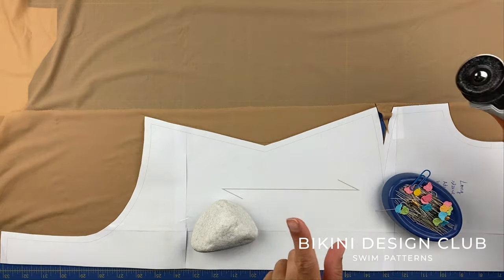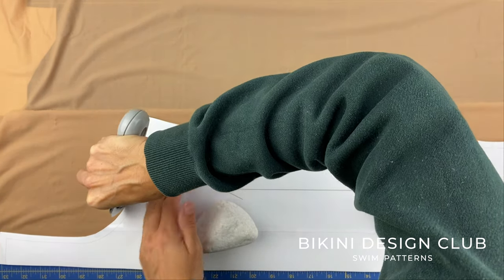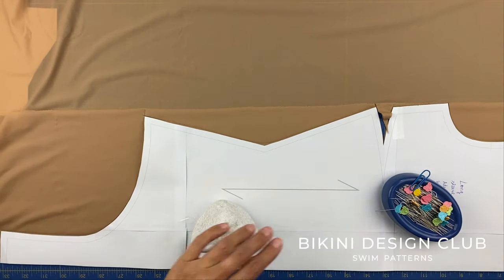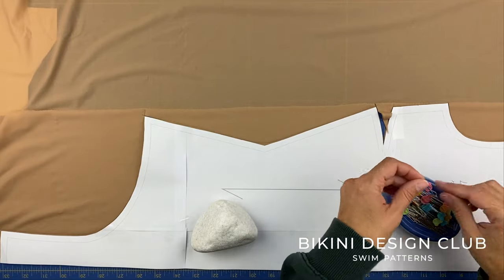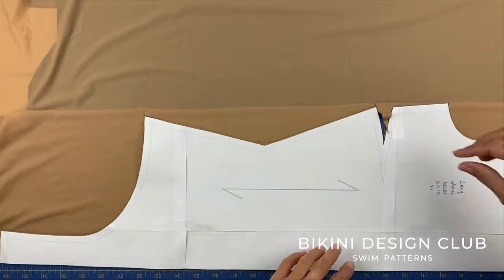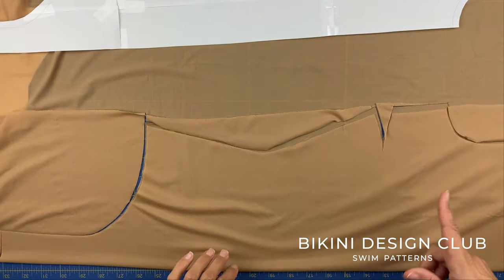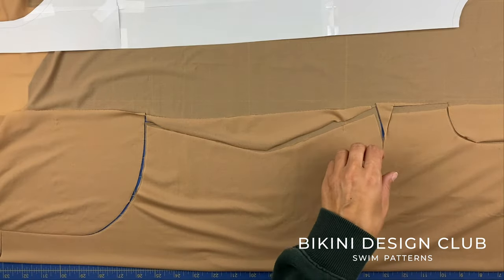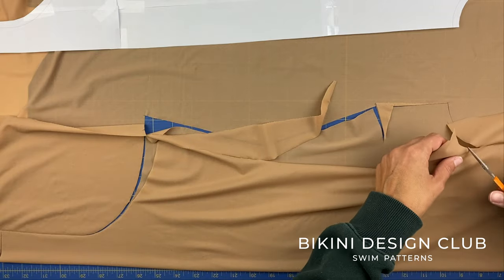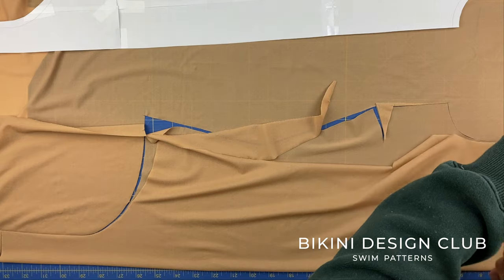Another thing I wanted to tell you is, if you are wondering why this pattern is not reversible, please watch the intro video of this pattern where I explain in detail why I did it and how I did it, because it's very important for me that you understand why I did it like this, and for you not to make the mistake of using my patterns that are made for non-reversible to do reversibles, because they will not fit properly and you will not be happy with the result.